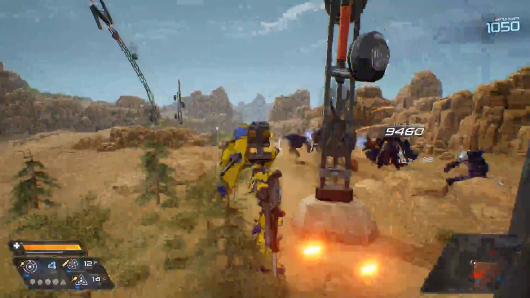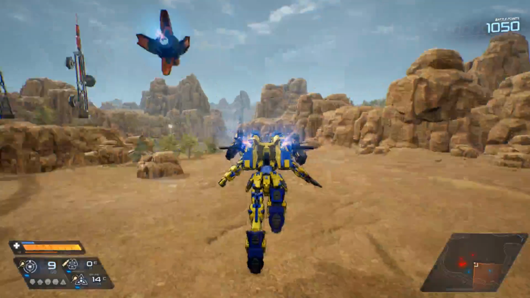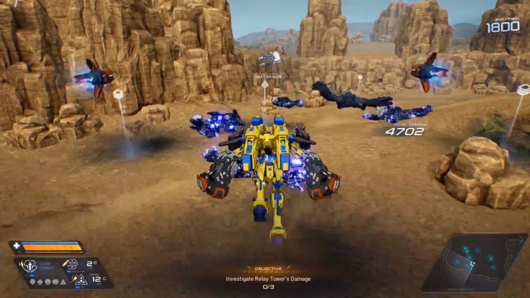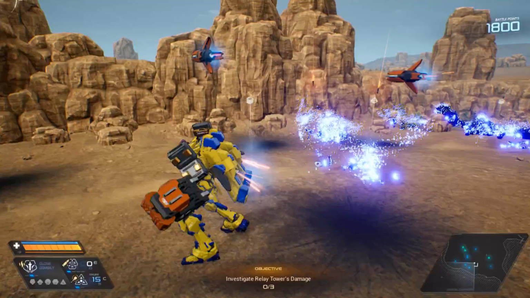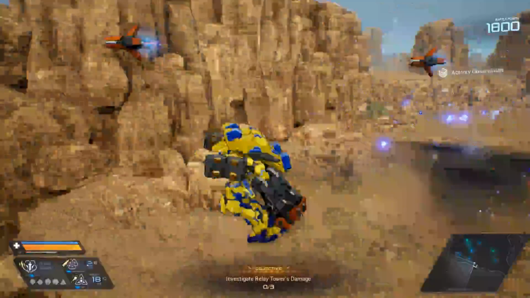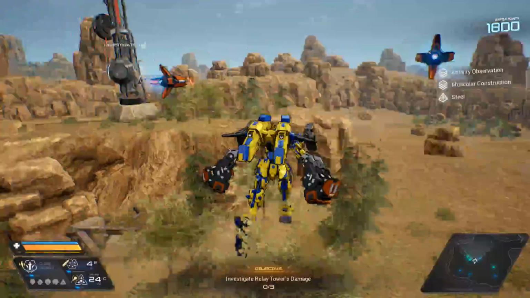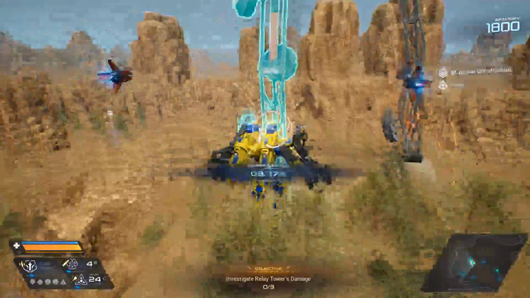Oh my god! You cannot create what's his name? Ah, damn it. I'm used to Warframe controls. I use E for melee, but E is to launch the missile pods. Oh, did I kill all the enemies already? Wow.